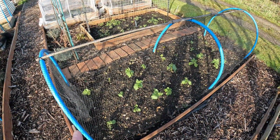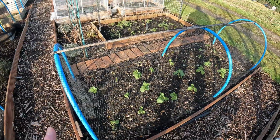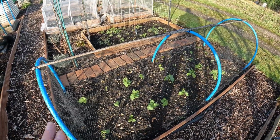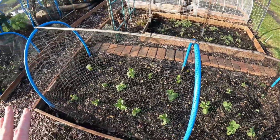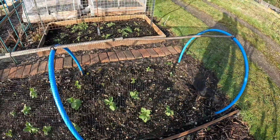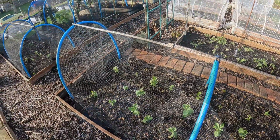So this is basically exactly the same bed that's on this side here. Now this is going to be, I've decided, parsnips, and loads of parsnips here, and swede, because I can just leave them for the rest of the year then, because they're in basically all year. I can sort of forget about them, and so that is the plan. That is the plan for that. So let me know what you think. Is that a good idea?